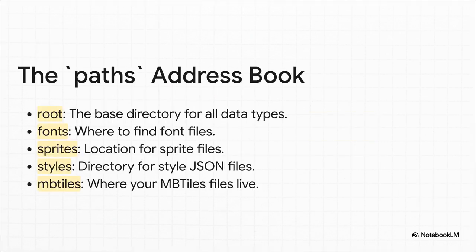And this address book is super organized. The paths object has specific entries for everything: a root directory for all your stuff, and then separate folders for your fonts, your icon sprites, your map styles, and of course, your MBTiles data. This whole structure is what keeps your projects tidy and predictable.